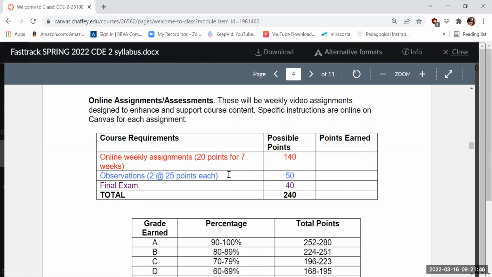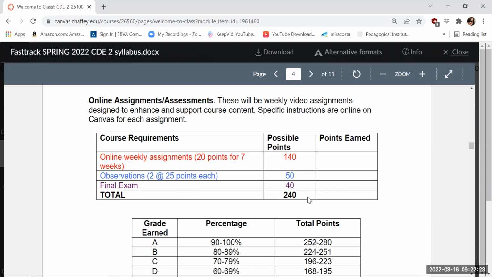You'll do 2 online observations of children. So there's online videos that I will give you guys, and you guys will observe a child online and submit an observation of what those children were doing online as well. And that's 2 observations, 25 points each for a total of 50. And then you also have a final exam, which is worth 40 points as well. Very easy, multiple choice, true, false, with a big review the week before. So nobody's stressed about the final exam. We'll do a giant review in week 7, and then you'll have 3 days in week 8 to complete it as well. And it's only 20 questions.